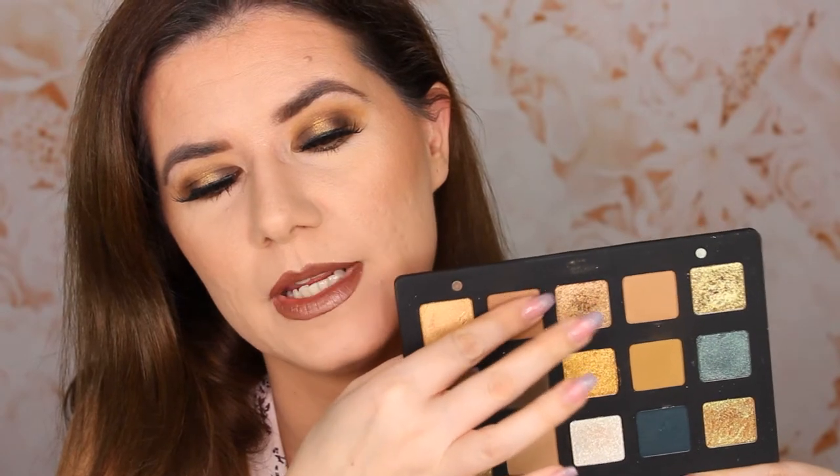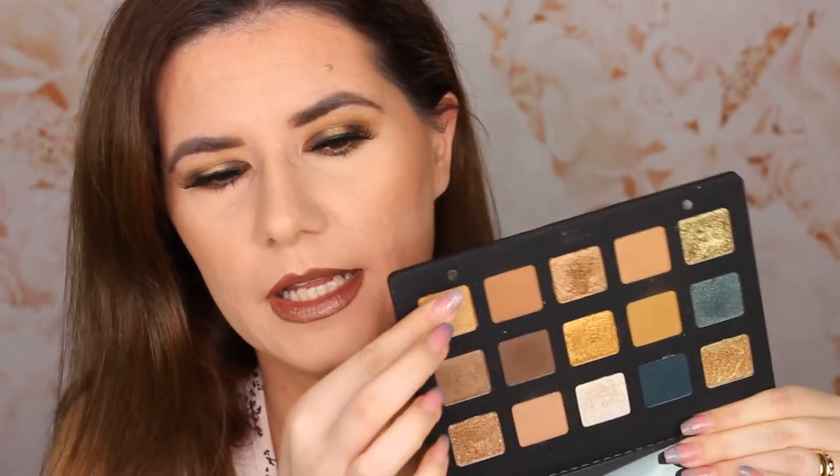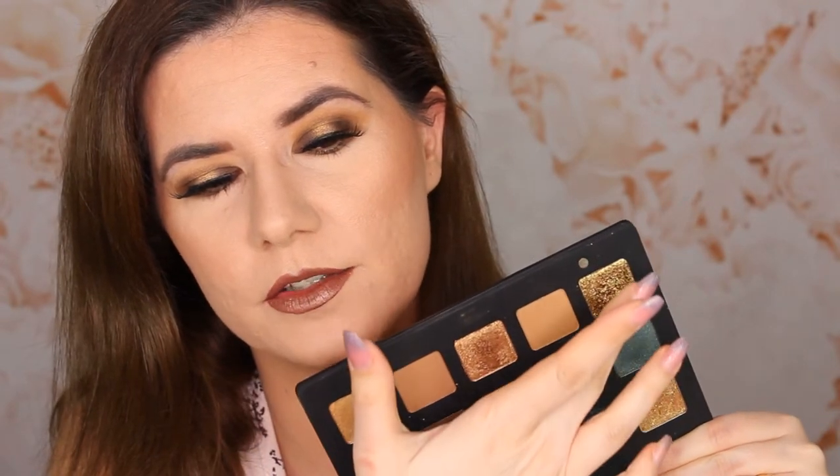These mattes are the best mattes I've ever tried. I think I like these shades and this formula more than the pomegranate palette — I think these are easier to work with. There is a little bit of fallout with the shimmery shades but nothing that's really bothering me. These are stunning, I really like this palette and I created this makeup look very fast. This is a very easy glam makeup look, so if you're interested please keep on watching.